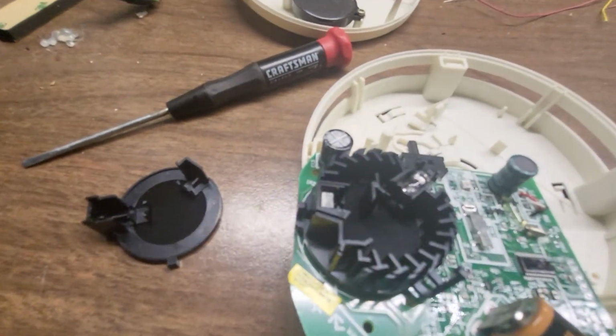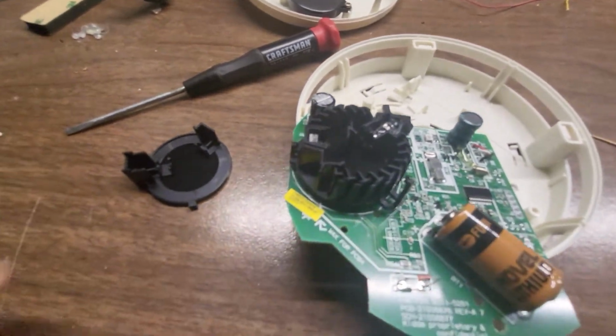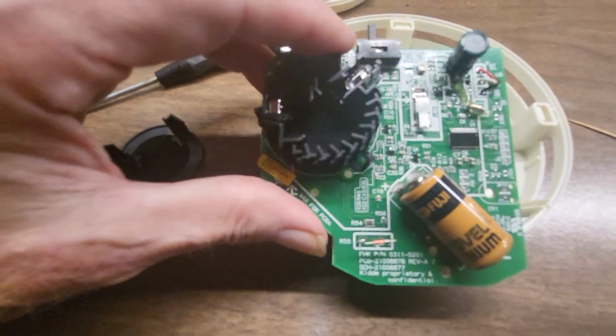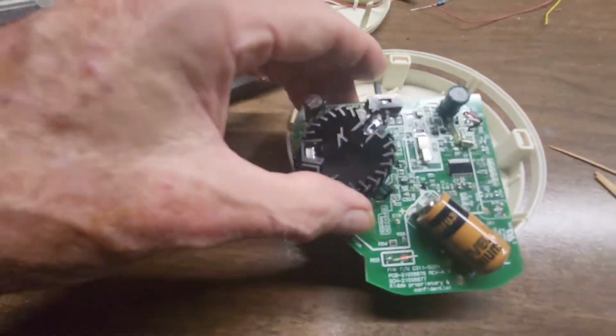A little something on my neck here. A little bugger or something. I don't know. Yeah, I got a little bugger. What is that? A little fly, a little fruit fly. Yeah, 'tis the season of fruit flies, as we all know, being the middle of summer in 2022. So yeah, so there's your thing there.